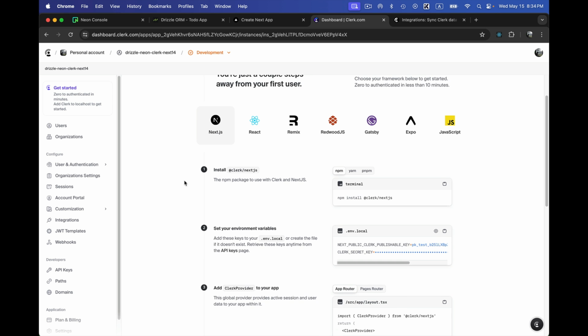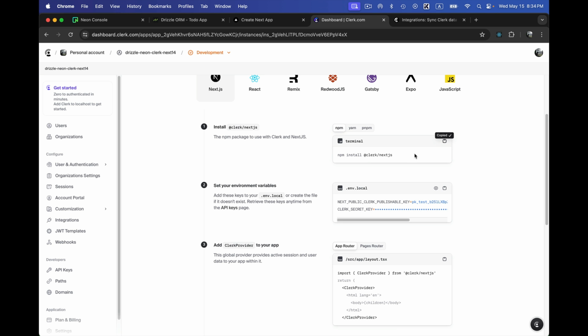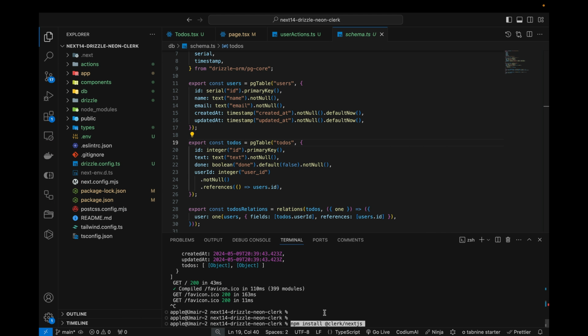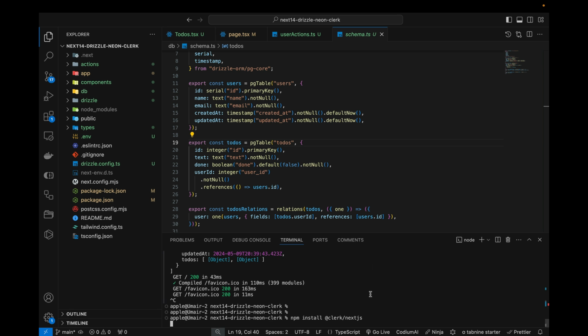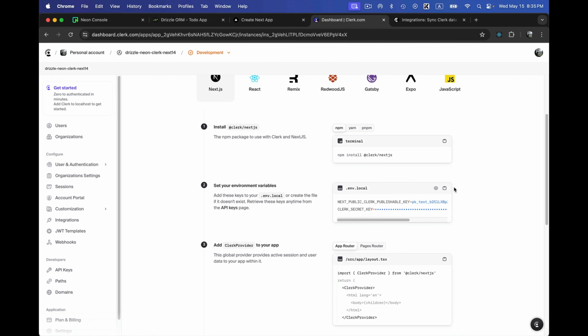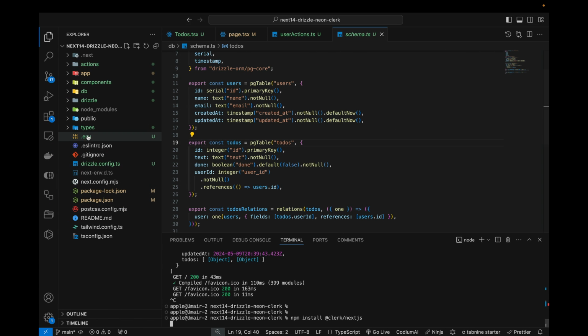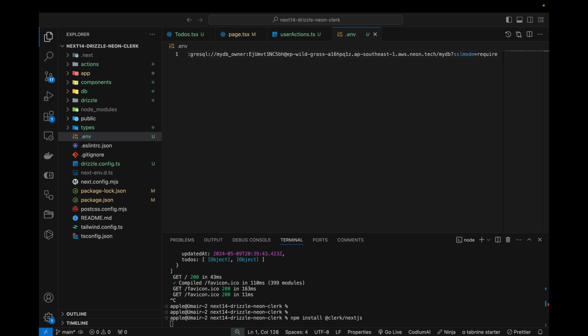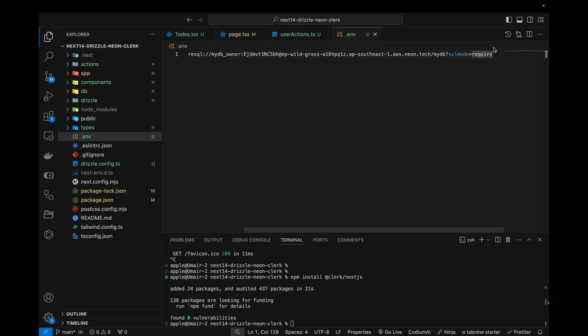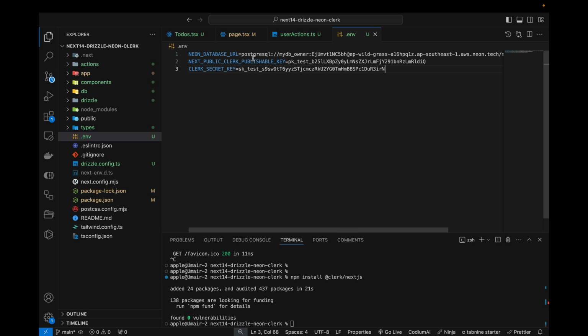So it's going to create that, and after that it's going to give us a few things that we need to do. So first of all, we need to install this package in our project. So this is the project. I'm going to install this package. So let's get back and let's enable this, and let's copy this env.local. So I'm gonna go inside this .env file, and here I'm going to be pasting this information. So currently you can see that it has this information only. So let's add it right below the publishable key and the secret key for the Clerk.